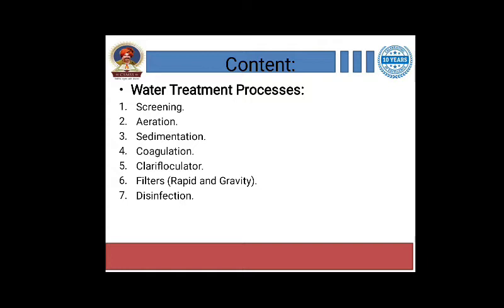Then first of all we will study the water treatment processes. The water treatment processes which we perform on the water before supplying it are screening, aeration, sedimentation, coagulation, sedimentation or coagulation using clariflocculators, then filtration. In that we will study the rapid sand filter and gravity sand filter, and last one, disinfection.